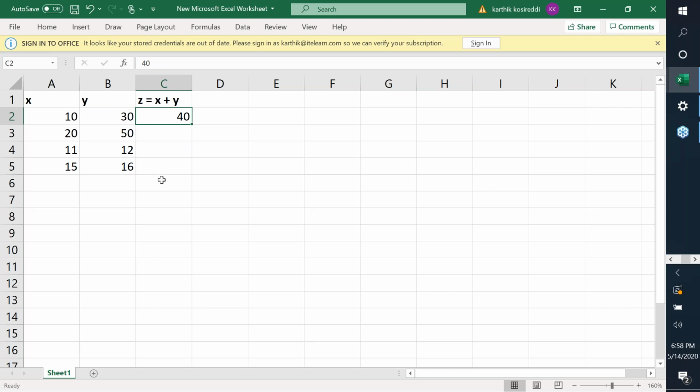Then C5 will be, and Excel will actually help me make that automation. I can just write here equals this cell, which is A3, plus this cell, which is B3, and the value 70. Now, when I copy this, that is the formula that I'm copying, and it will give me those results accordingly. Okay. Now, with this, I can always create more questions into it.